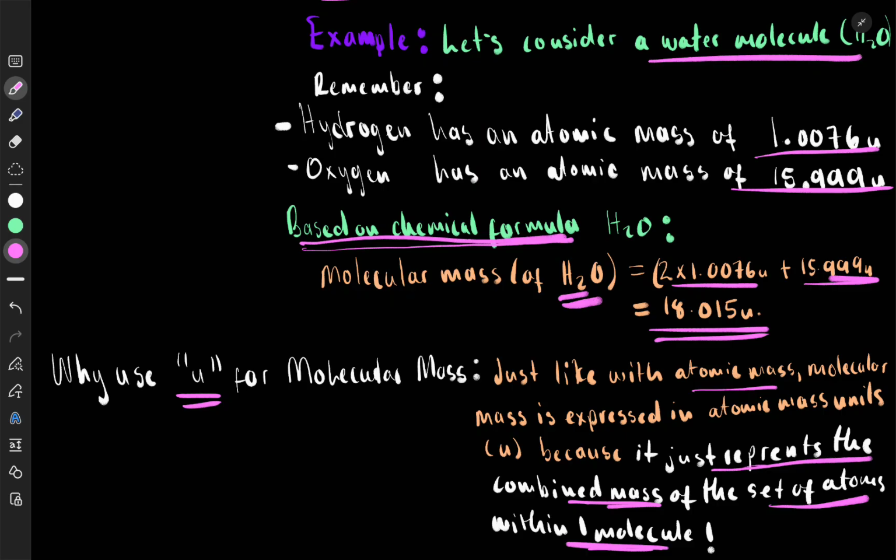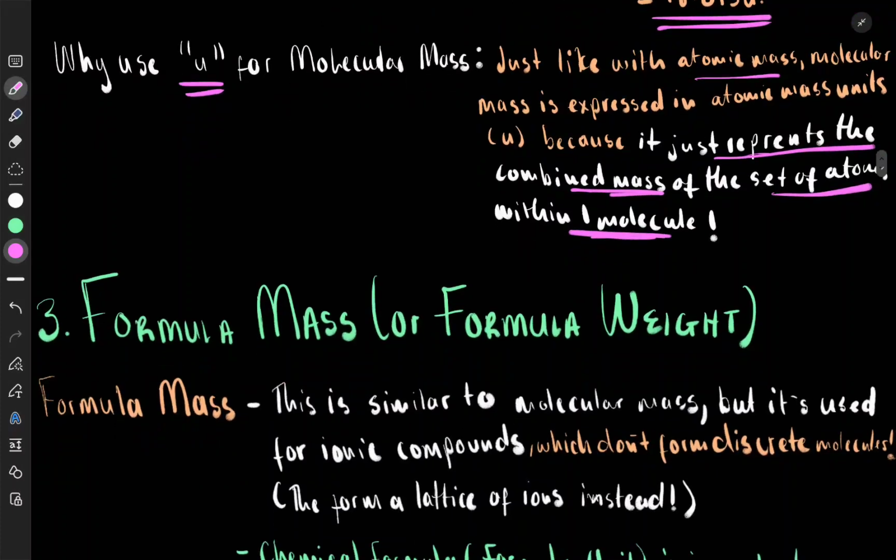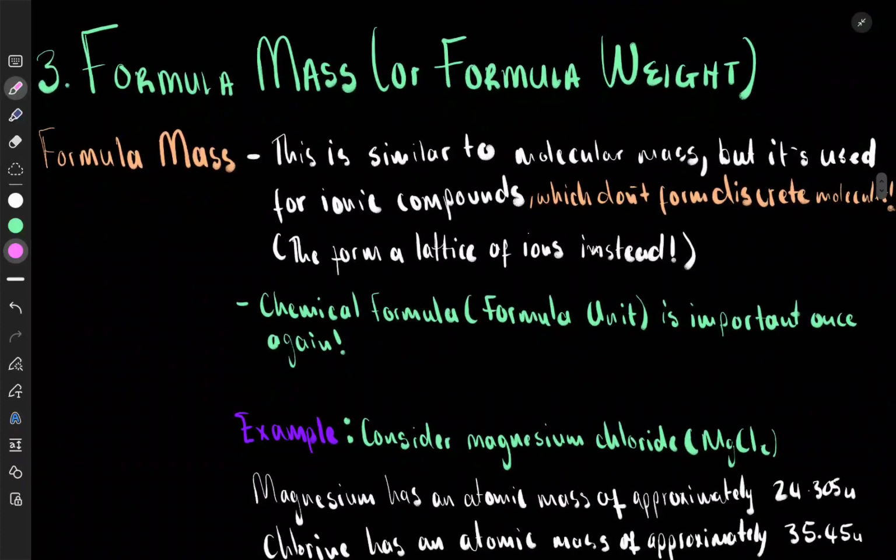In water, we only had 3 atoms. Do you think if we add them, we'll get a big value that we can change to other units like grams or kilograms? No, we only have 3. So for the molecular formula, if you want to find the molecular mass, just add the masses of the atoms in the molecular formula. Done. Now we look at one more, which we then link to the final one.